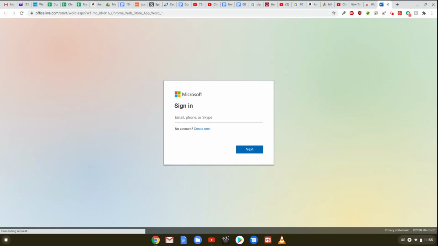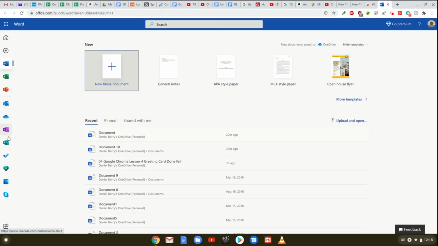Now if you have not logged into your Microsoft account on your Chromebook before, it will ask you to log into your Microsoft account. If you haven't done that, or if you don't have a Microsoft account, they're free. Just click on Create New Account and follow the prompts there to add a free Microsoft account. Once you've done that, which only takes about 2 minutes, here you are. You found Microsoft Word. Now, I've been working with Microsoft Word for years and years, so actually recent documents will be found here. But if you wanted to create a new blank document, it's right here.